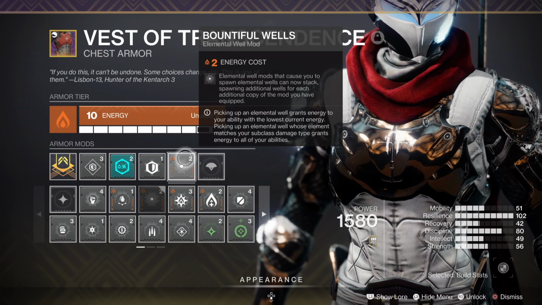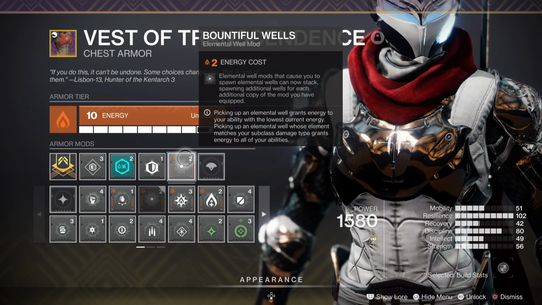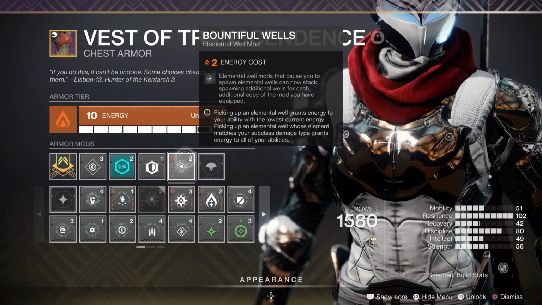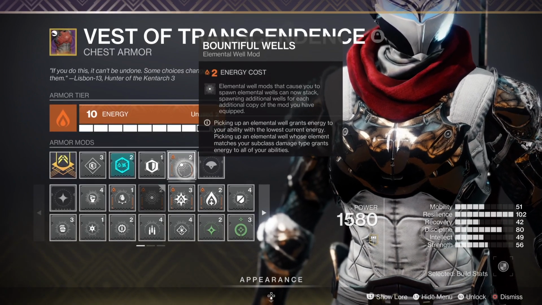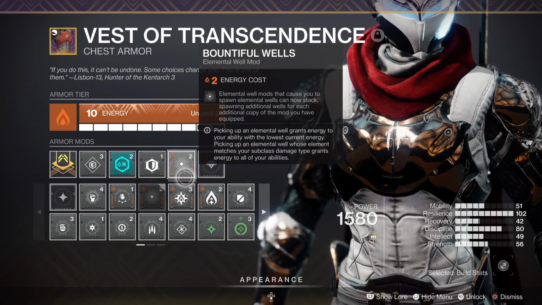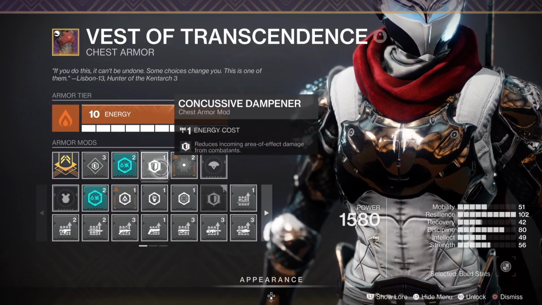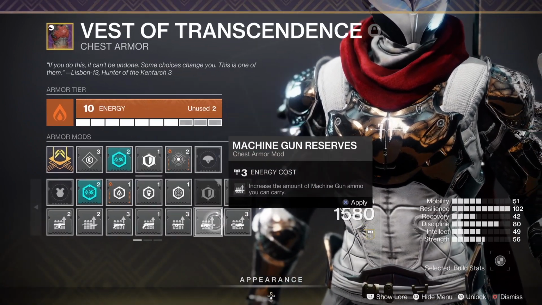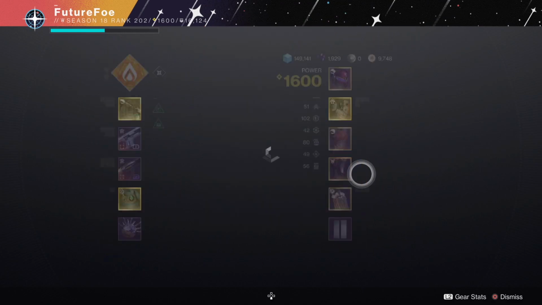This allows you to stack multiples of the same mod, which we are going to be doing, but since it takes up a whole slot in itself, Bountiful Well actually gives you 1 extra well for any of the well makers that you have on, even if you have a variety of them, which can be really useful for other builds. Aside from that, I personally use this for damage resist, but of course you can put on a reserve mod if you need it.